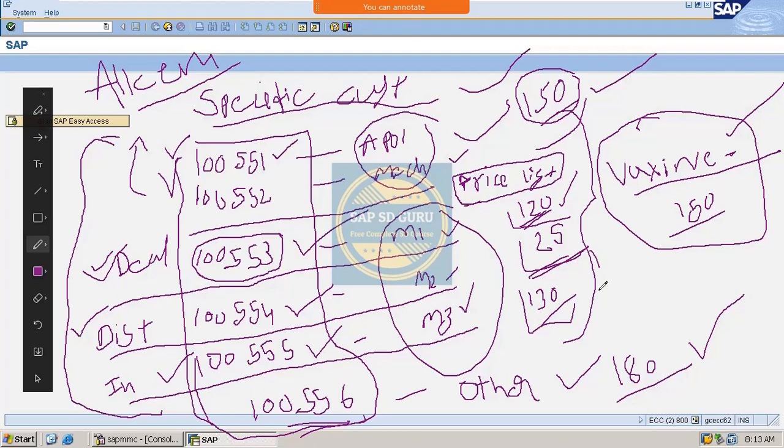So are you clear? Yeah, clear. Okay then, let me conclude the session for today, and I will create this entire flow in SAP in the next class. If you have any queries in this regard, you can ask me now, or else please go through the practice, and if you have any queries, you can ask me in the next class.